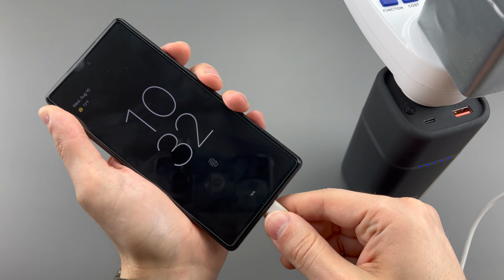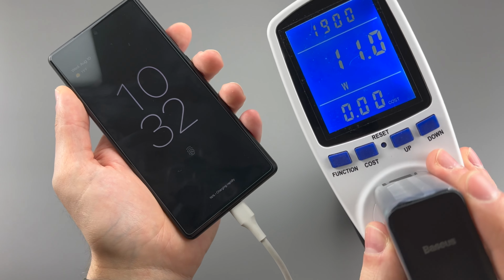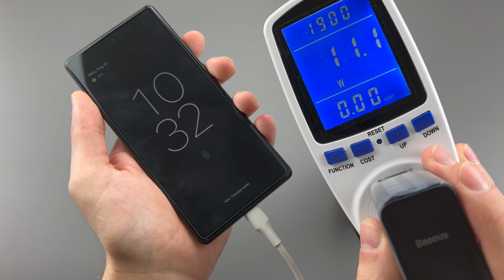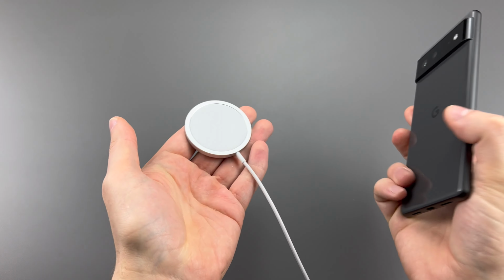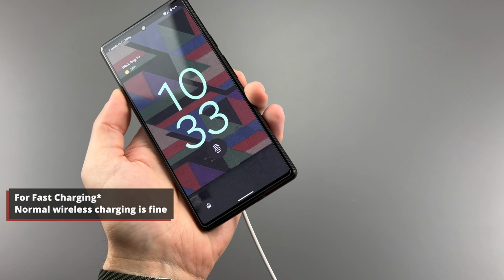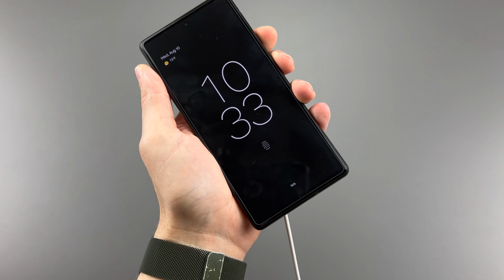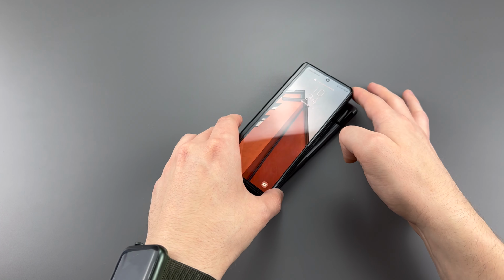You get fast charging up to 30 watts, though I wouldn't rely on midday top-ups to help that much. You still need about 30 minutes or more of charging to get about half your battery back. Wireless charging is here and fast charging, but through Google's proprietary dock, apparently. I stopped using wireless charging a while ago out of laziness, so this wasn't really an issue for me, just like the reverse wireless charging.